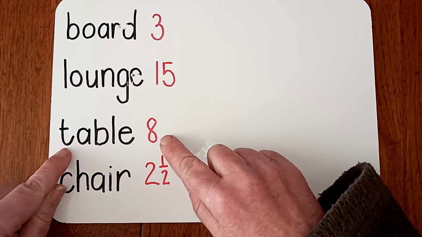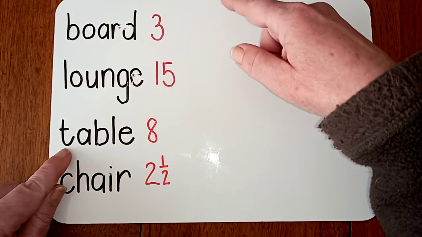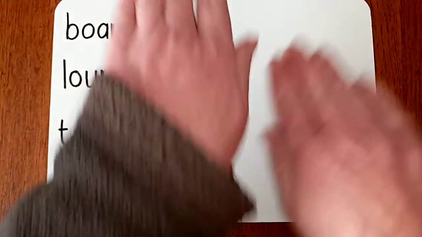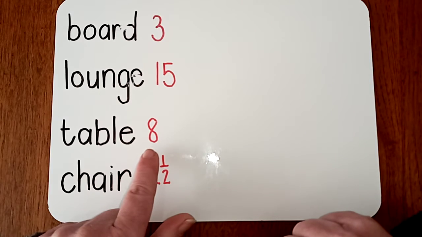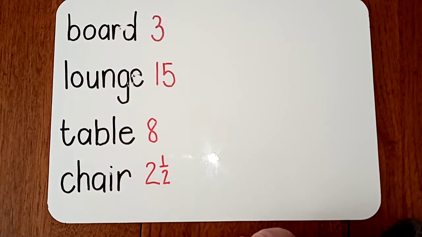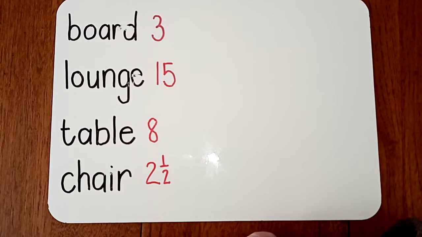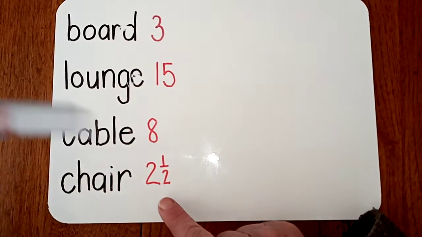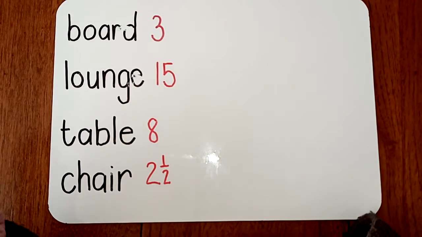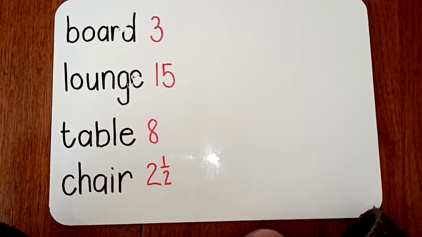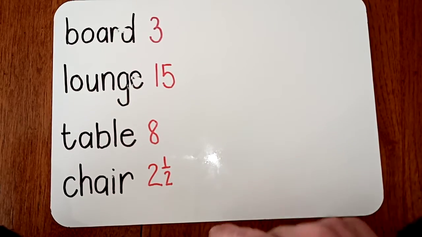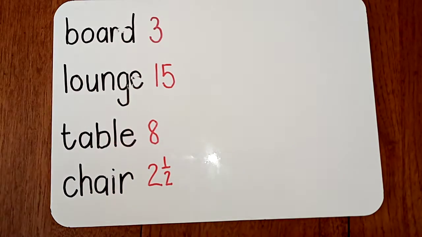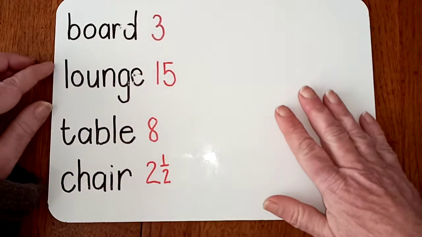And then the table, I measured across. You might have measured this way, and my hands maybe are bigger than yours. And so I got 8 hands, but our tables are also all different sizes. And then the chair was the last one. We maybe all had the same kokies, but we've all got different chairs. So I had 2.5. And also, again, I went across my chair and not this way. So we have a big problem.